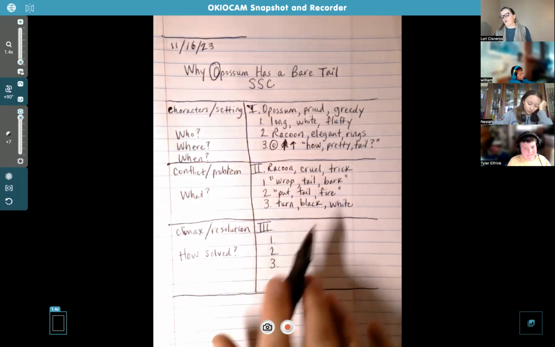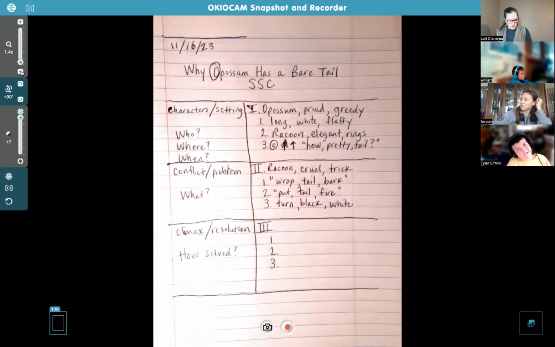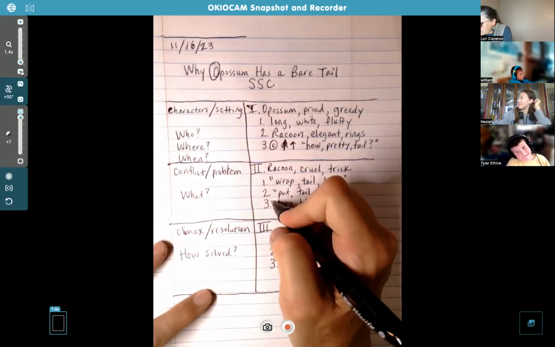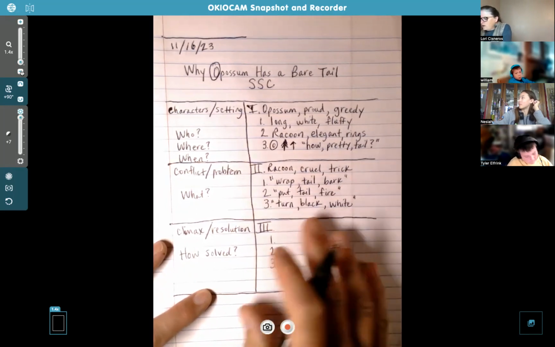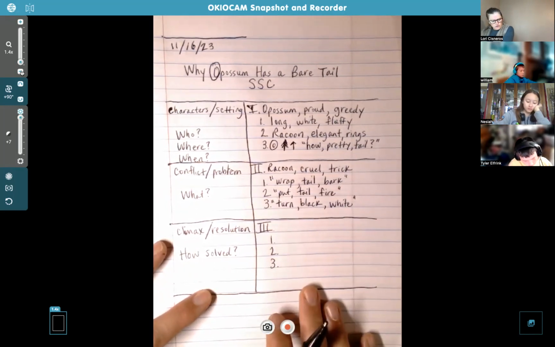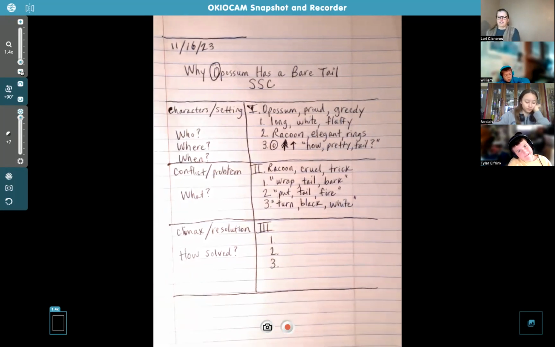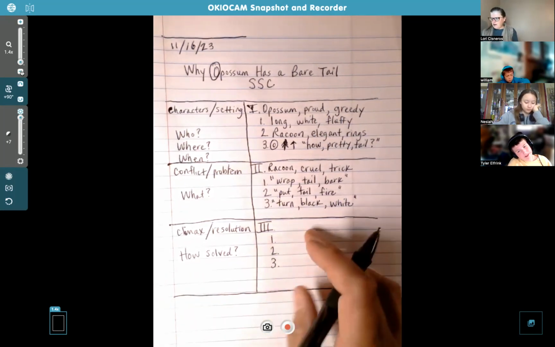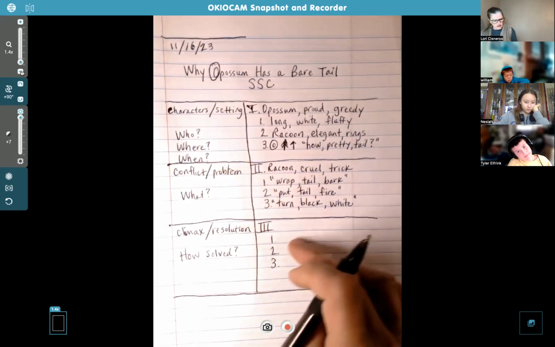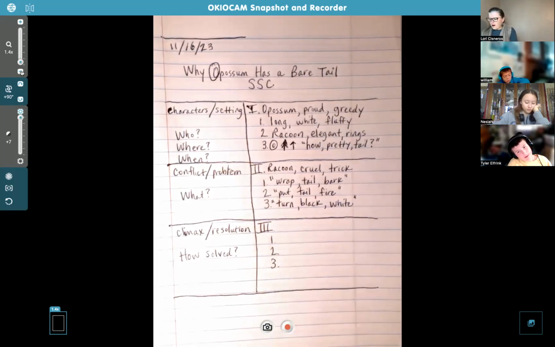So you can put that however it makes sense to you. But he's basically saying, and we'll put this in quotes too, what will happen. So, and that's the trick. That's the problem, right? Here's the problem in the story. And we're going to still talk a little bit more about the problem, even though we're going to head into the climax here. So what did Opossum do?